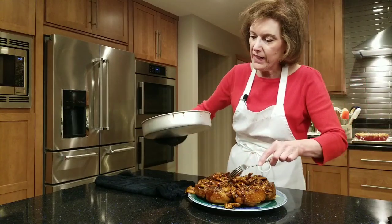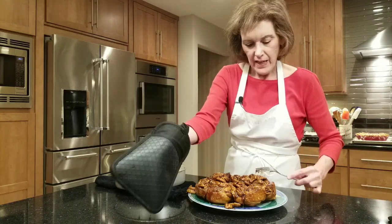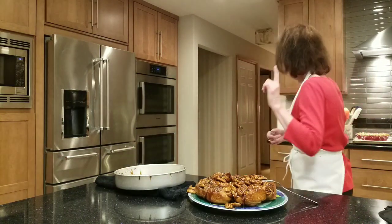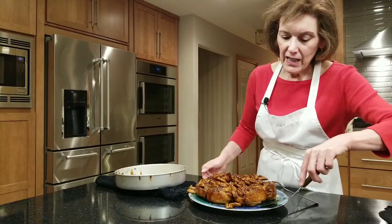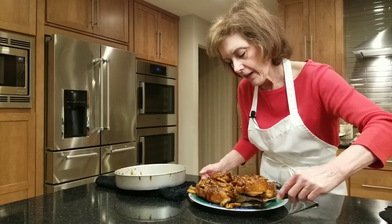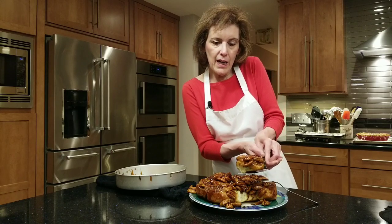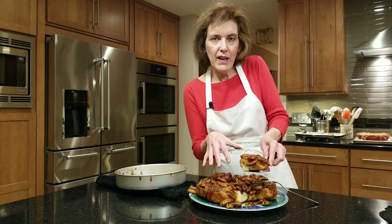And just arrange your pecans. And hold on. This is too pretty. Let me just show you what one of them looks like. Okay. So that's your beautiful pecan sticky bun. And you're going to eat them right now.